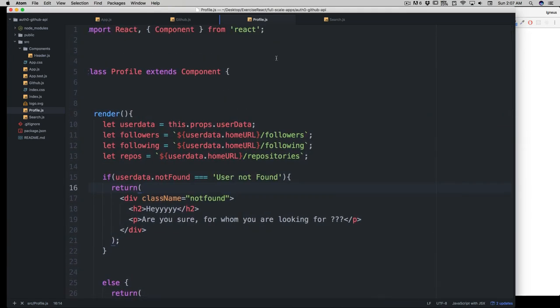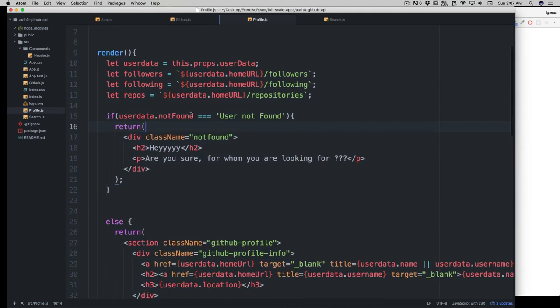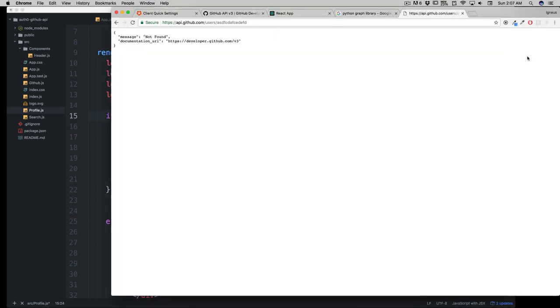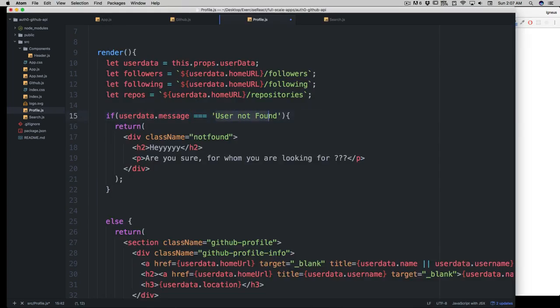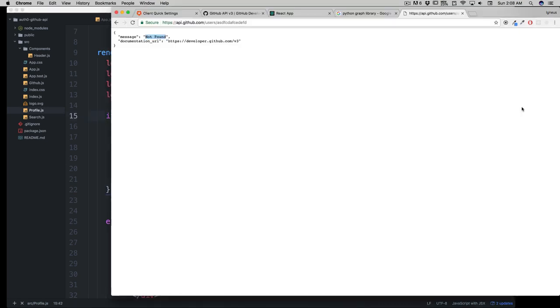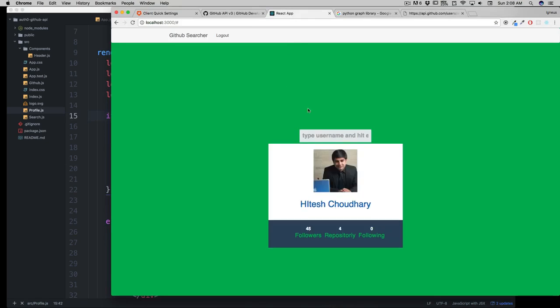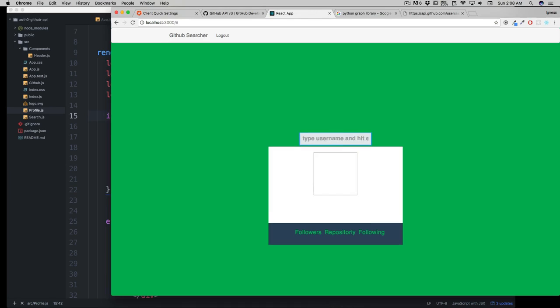So let's go into the profile and userData.message. Okay, if the userData.message is "Not Found" exactly like that, let's copy this. I was about to take a break, by the way, but if we can solve this here, I think this is going to be solid. Okay, our state variable loads up. That's a good thing. If I type bizarre things in here and it's not working, that's bad.